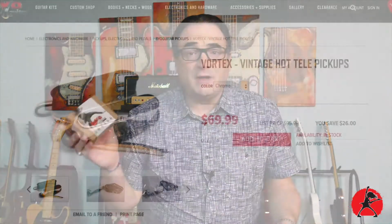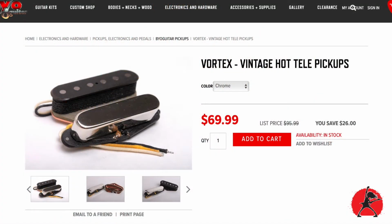They're a little bit hotter than the standard pickup set, but I think they're going to be a great match for this guitar. Now, what's really cool about these pickups is that they retail for just over $69, which is a steal in my opinion, and that is $69 for the entire set.